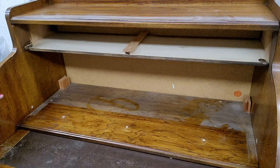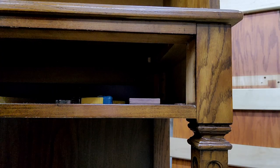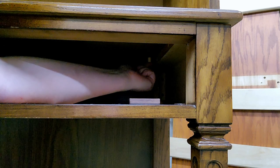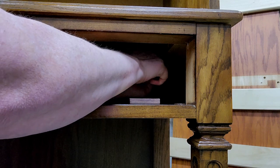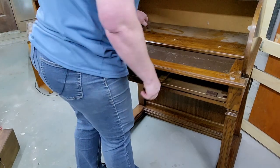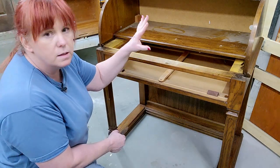We can also get that scuff sanded and painted so that your paint job looks consistent. You just don't want it to look all yucky. I want to remove this slider top — I don't think there's anything wrong with this surface, so I might try and save that. What holds it in and keeps it from sliding all the way out is a dowel rod on each side. So just remove that dowel rod and we can now pull that all the way out. I believe that's all we need to take apart to get a nice clean paint job on this.